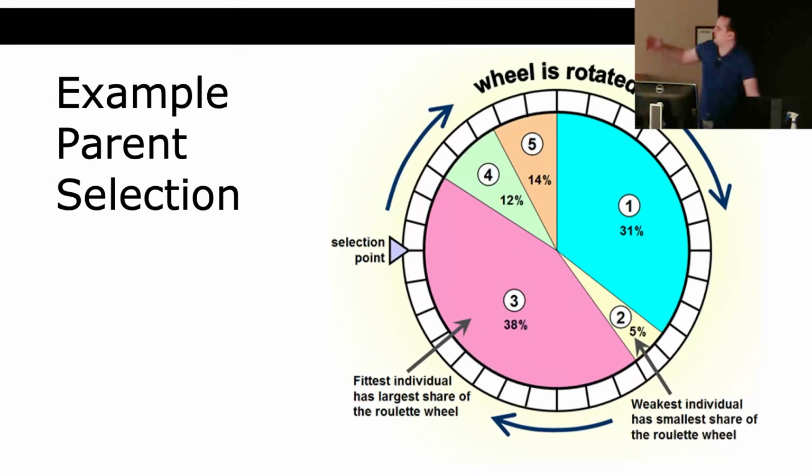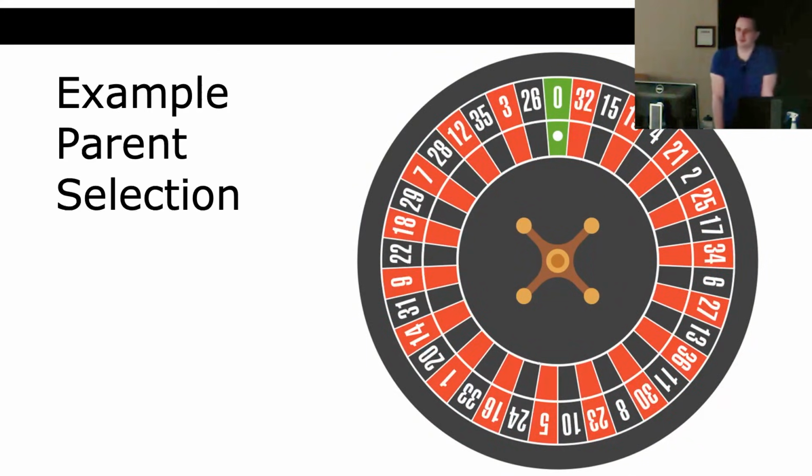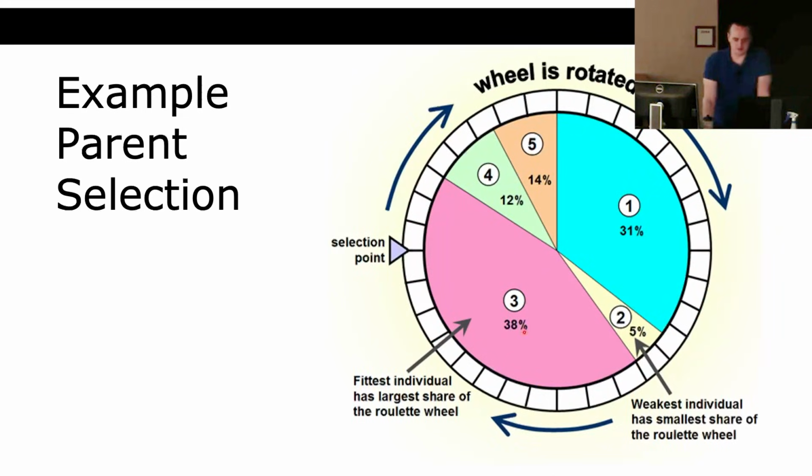So for our assignment we are going to use this algorithm called roulette wheel selection. Essentially, it's like spinning a roulette wheel, like in a casino. You just spin it and the ball lands on one of the spots, except instead of an equal chance of landing on each of them, we are going to assign bigger spots based on the fitness, right?